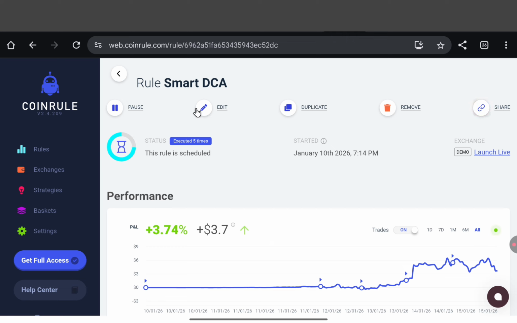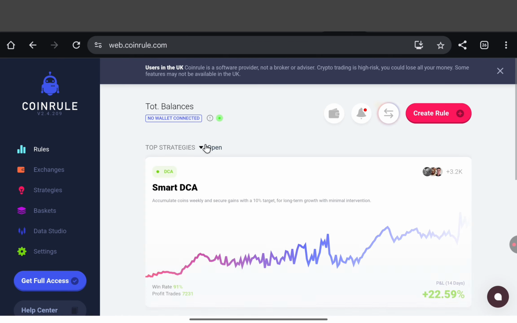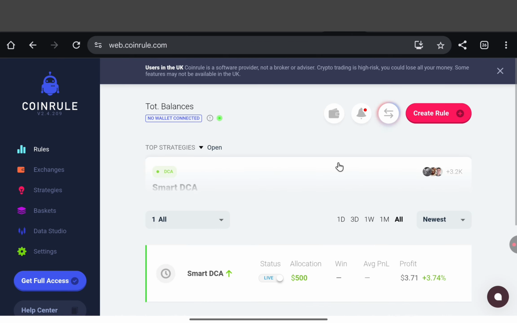You can always just go here, edit this particular stuff, and do whatever you want to do. You can always go ahead and pause it if you want to pause it. You can also go ahead and delete this if you actually want to stop trading, delete and cash out, right? Anything you want to do, it's perfectly okay. So yeah, that's basically the purpose of making this video, is to show you that this bot is actually working. So don't think it's not going to work.